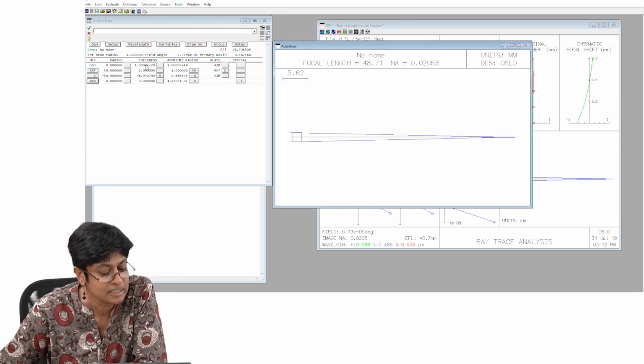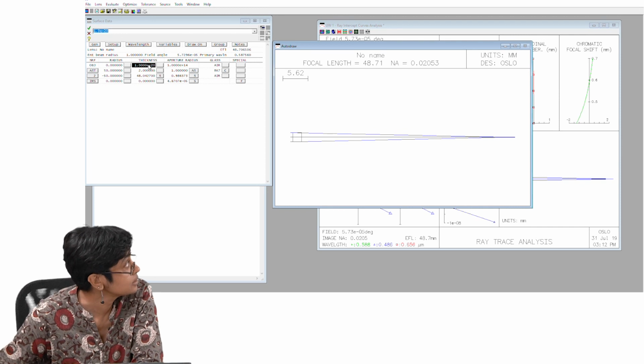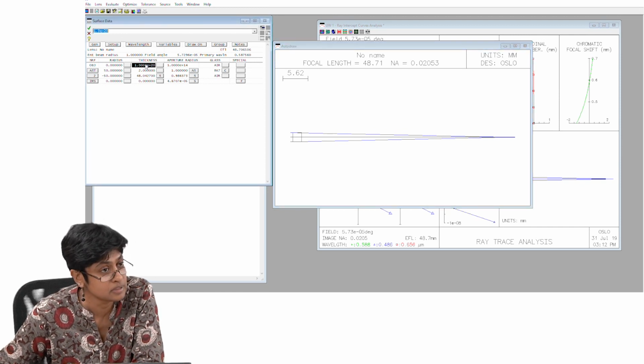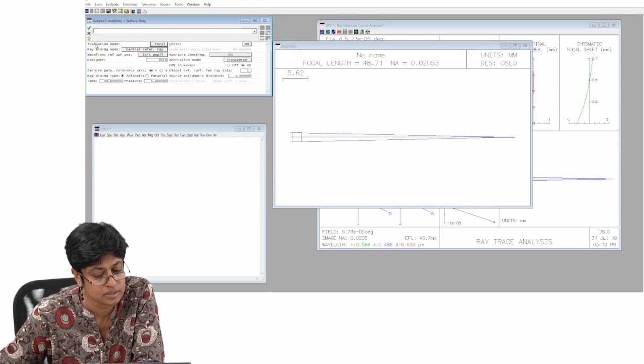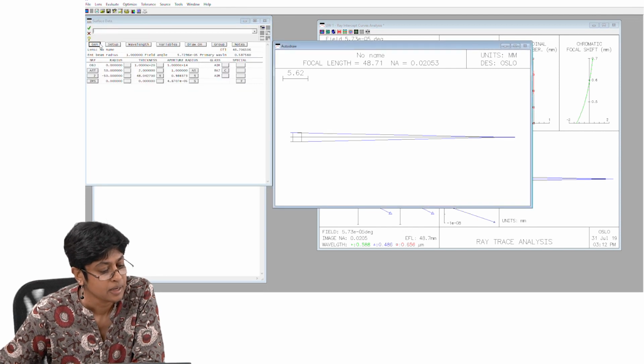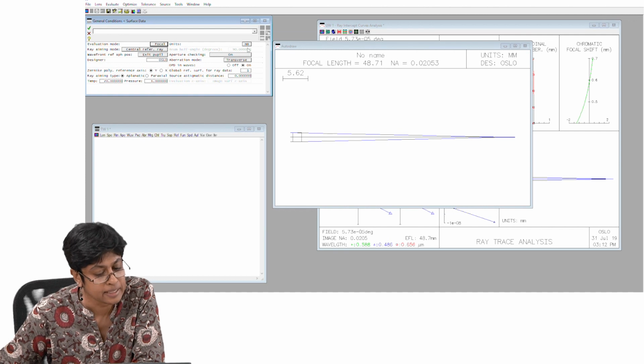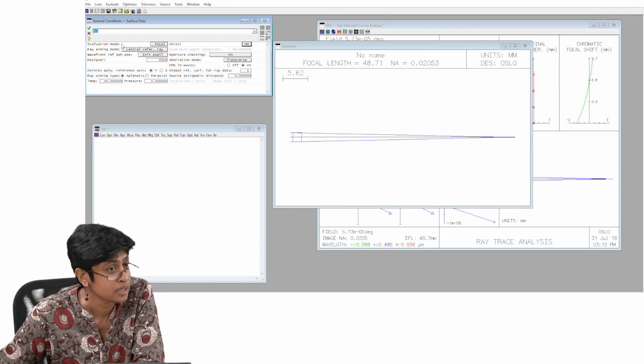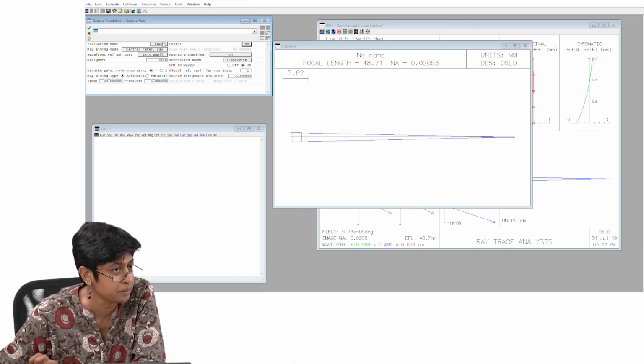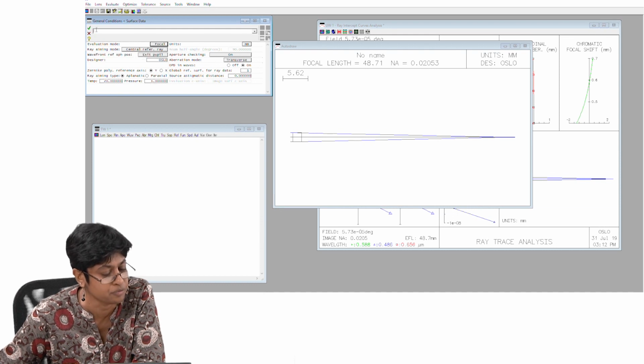Its incident light is coming from very far away. This distance, if you can see, if I press this general button over here, I can set what the units are. The units are by default millimeter, but I could change that if I wanted to. So let's leave it as millimeter. I am designing a system which is focal. I'm looking at imaging, I want the beam to focus. Otherwise I could choose afocal, but let it be focal.